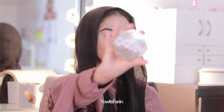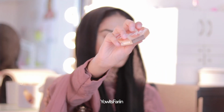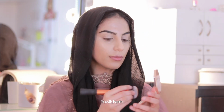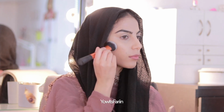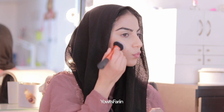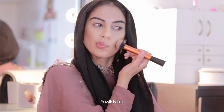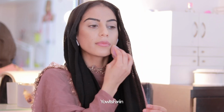Now I'm just removing that excess foundation on my lips, and then, sorry, okay, I'm going to be more serious. Now I'm using the cream contour by Fenty Beauty, and that's in the shade Teddy, and I'm just blending it in. Blending is the key to a perfect base. So yeah, I'm just fixing it so it looks sharp.